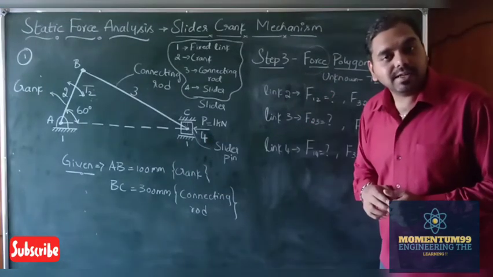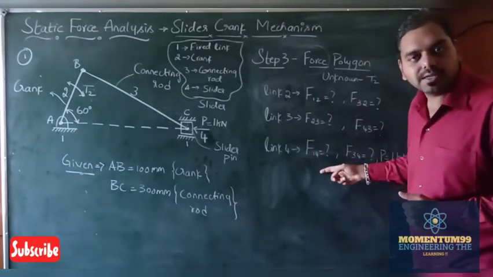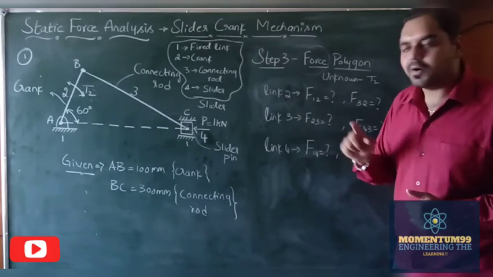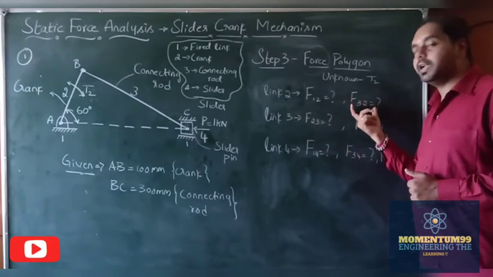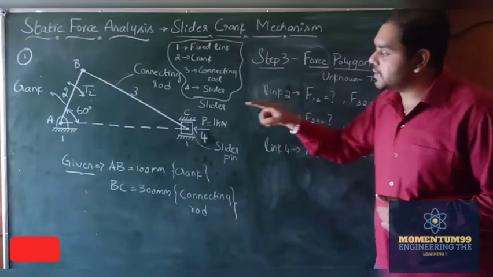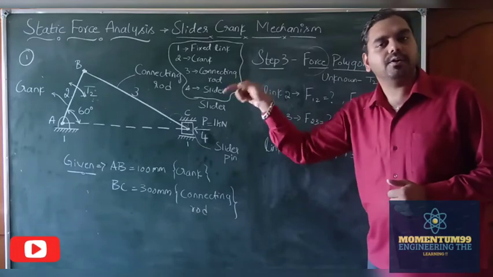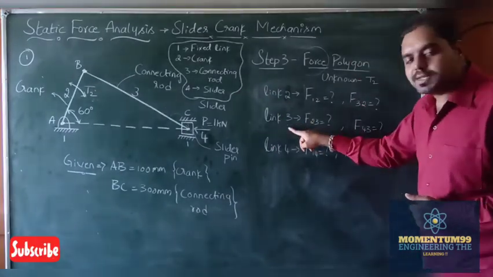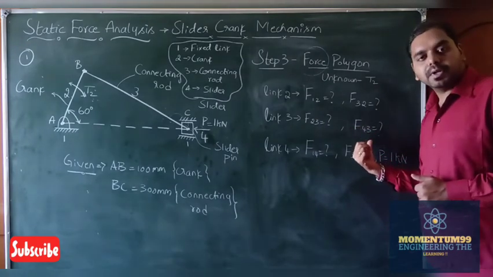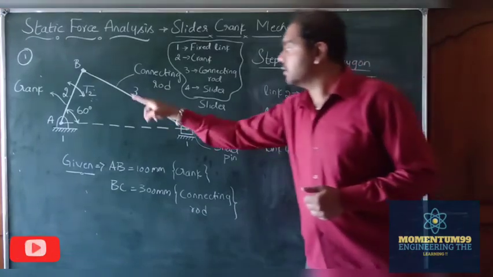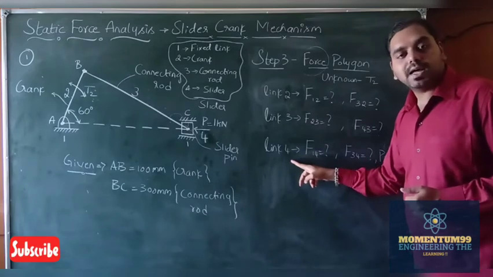The torque acting at the second link, that is T2, can be found out only if the different forces acting or generated at different links, or transmitted from one link to another, are known. Now, at the second link, the two unknown forces to be found out are F12 and F32. F12 is the force being transmitted from the first link to the second link, and F32 is the force being transmitted from the connecting rod to the crank here. Moving on to the next link, link 3, the two unknown forces are F23 and F43, the forces transmitted from the second link to the third link and from the fourth link to the third link. And last, we need to find the forces which are acting at link 4.